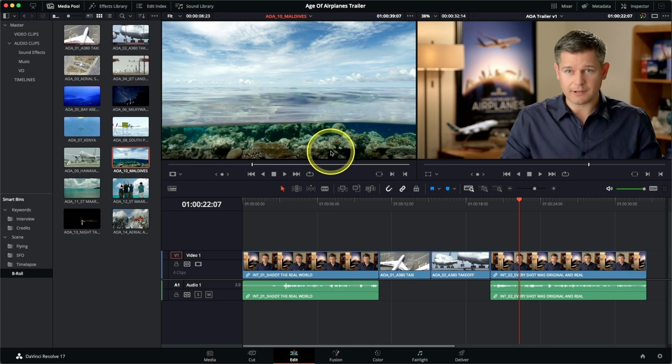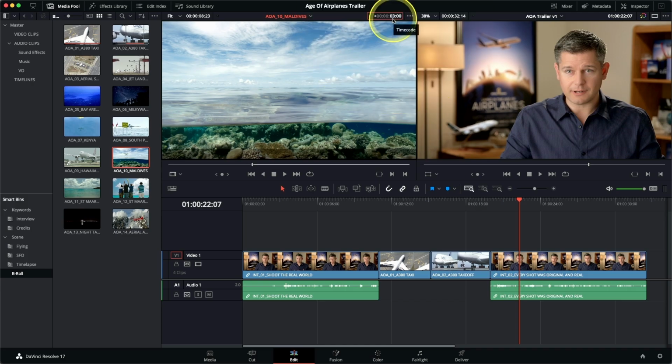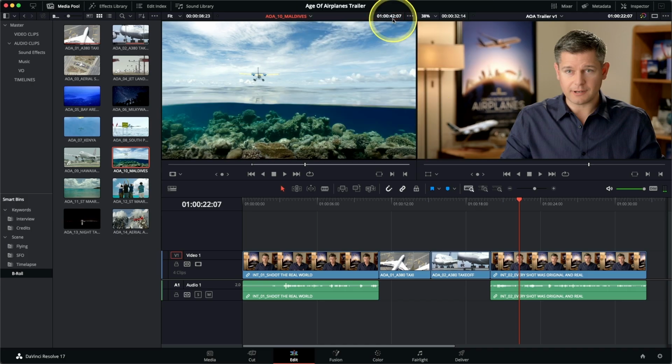So one way that we can do that is actually to use timecode information to be able to move forwards and backwards through the clip. In this case, I'm just going to hit the plus key on my keyboard and type in 300, which you can actually see in the top timecode field in the source viewer actually translates to 3 seconds. Hit the return key, press O to set the out point in order to set a 3-second clip.